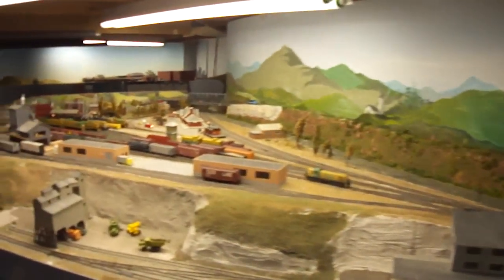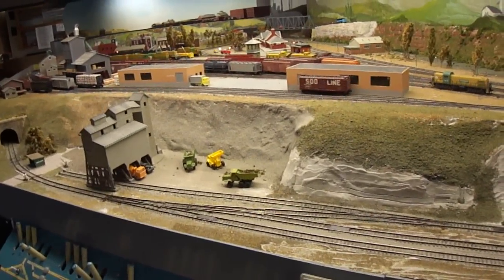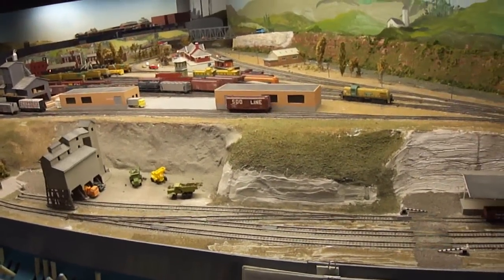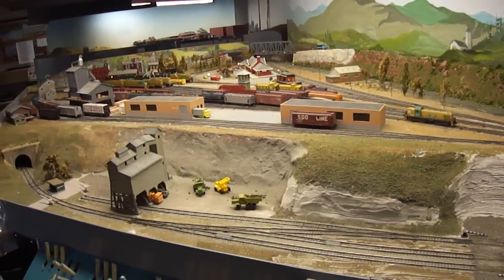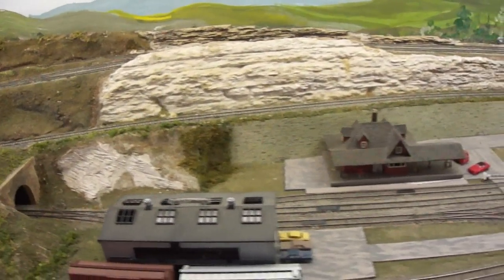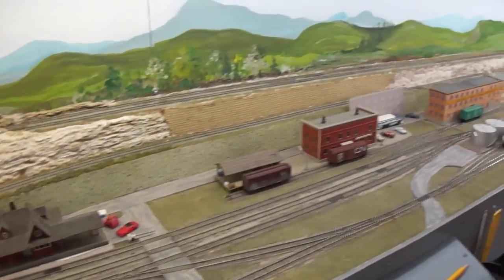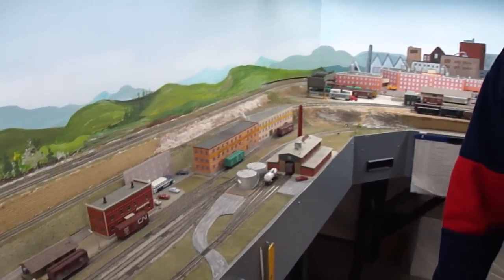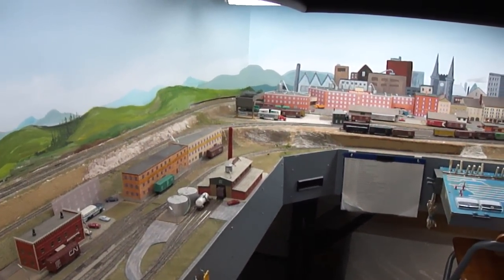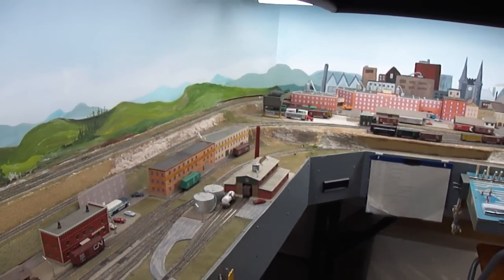From Drummondville the line continues to La Venere on the lower level, where there's a passing siding and a facing and trailing industry — just a bit of interesting switching. Then it disappears into a tunnel, circles around underneath, and comes out on the lower level at Ulverton. The Ulverton operator is a bit of a journeyman — he also operates a little switching yard around the corner, almost like a branch, so he has to be mobile.